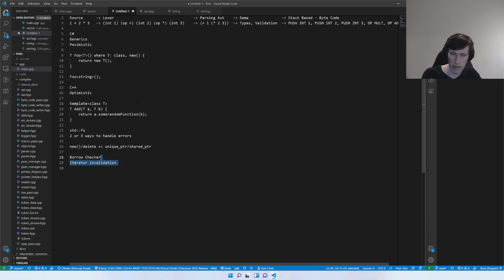It really is just things like iterator invalidation and use after free, that sort of stuff that C++ doesn't do that well at. The case where you move a unique pointer and then you try to use the old one, right? This is a big deal as well. And so I'm not saying that C++ has solved these issues and Rust hasn't really solved any issues. I'm just saying these are really fundamentally the major issues that Rust solves. It doesn't solve memory safety as a concept. It solves these kind of niche cases due to borrowing and moving, right? And it solves them well, granted, but it still just solves these cases.